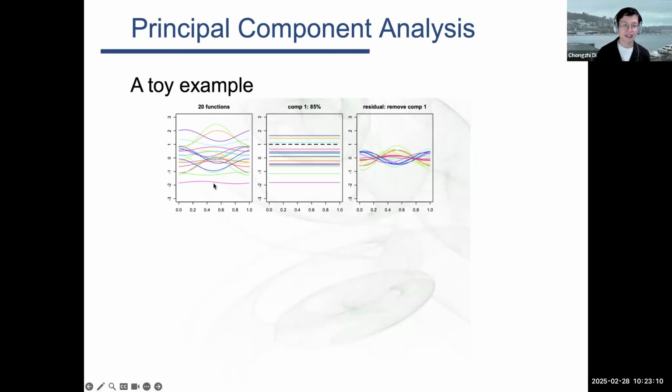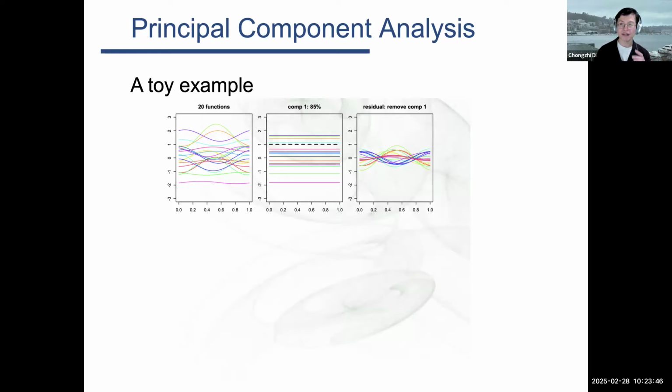For this pinkish, purplish sort of curve, again, I can make a constant function using the average value. I do not get back exactly the curve, but it's very close, right? So for each curve, I can find a flat curve to approximate the original ones reasonably well. That's what we call the first principal component.